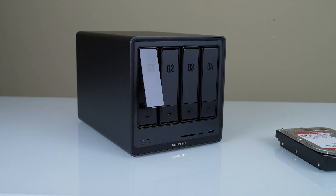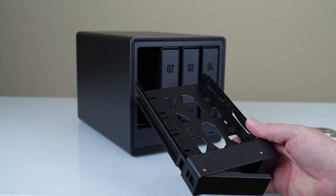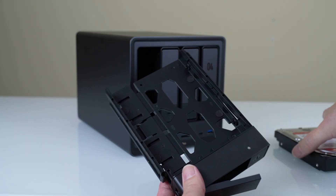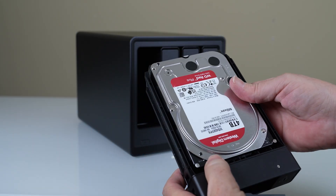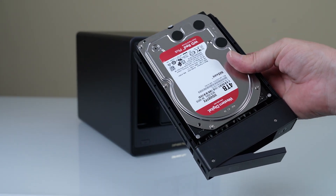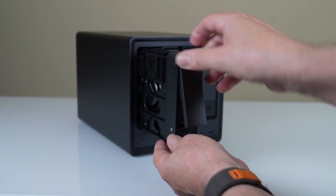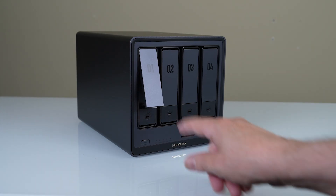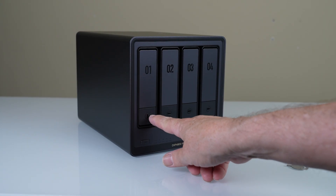To put the drives in, simply push the button, it pops open, slide out the tray, and place the drive in. We can choose any capacity all the way up to 112TB. Push the little tab to slide it open, place the hard drive in, close it, and you'll feel it click — it's locked in. The bay fits 3.5-inch drives, but if you want a 2.5-inch laptop drive, that's what the screws are for. To prevent accidentally pulling drives out while it's running, use the included key to lock the bay.